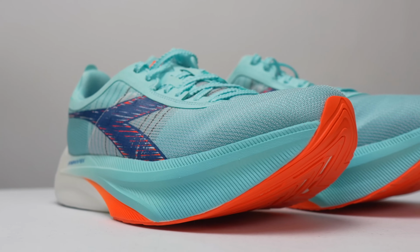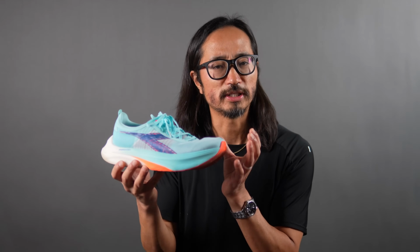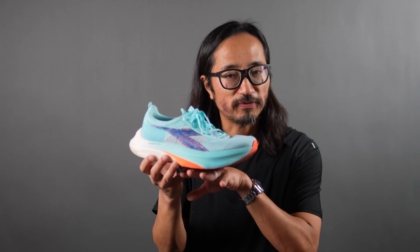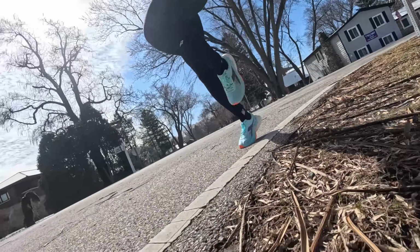And I think another thing that's contributing to that sense of increased stability, or I guess less instability, is that it feels like this shoe is not as rockered as a lot of other racing shoes on the market. Now, it looks like there's a pretty aggressive curl here in the toes, but I feel like just the way it kind of fills out, or the way the shoe is compressing, it's pushing a lot of this foam out and kind of taking up the space of this curve. So it feels pretty flat in the forefoot when I'm landing. And so that also increases that sense of stability and just a solid landing pad from which I can push off into my next stride.